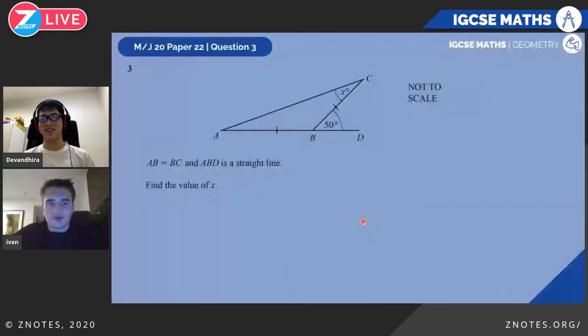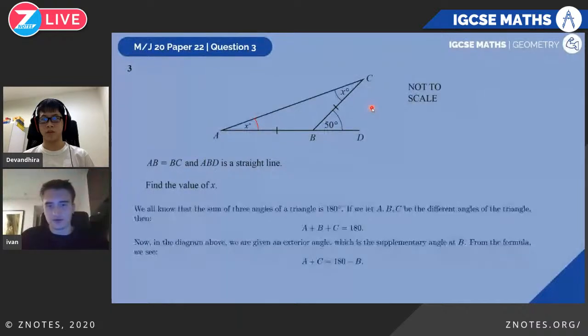So here we have a question. We have a triangle and we have an angle here, and we're trying to figure out what is x. So we have to do some kind of angle tracing, as I said. Of course we are dealing with a triangle, and we have two equal sides. So the first thing we do is label that we know that this angle is the same as this angle. So we do that, and we know that, of course, the sum of angles in a triangle is 180.